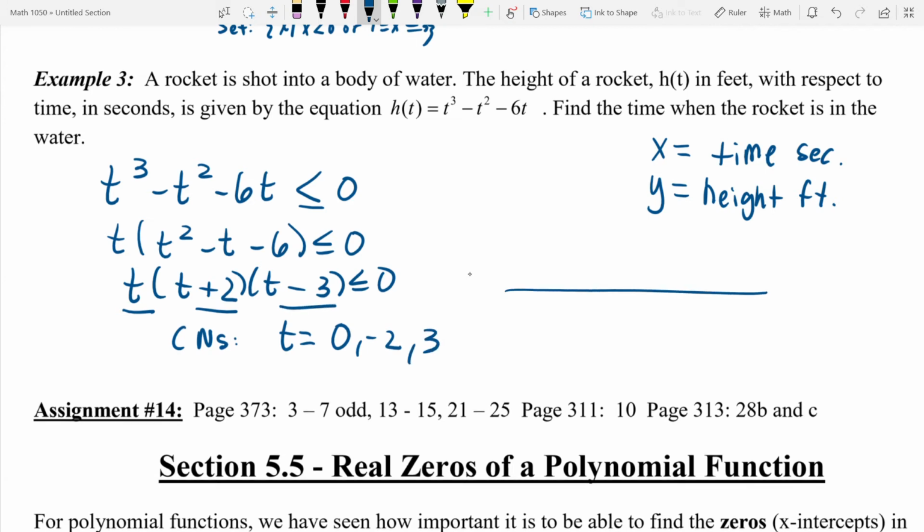Go to your number line. Negative 2 on the left. 2 units away from that is a 0. 3 units away from that is a 3. I don't have to worry about restrictions because I don't have any fractions. This is a type 1. So it's going to be closed, closed, closed. Everybody stop for a second. You're all so smart. Is there anything anybody wants to say to me about this?